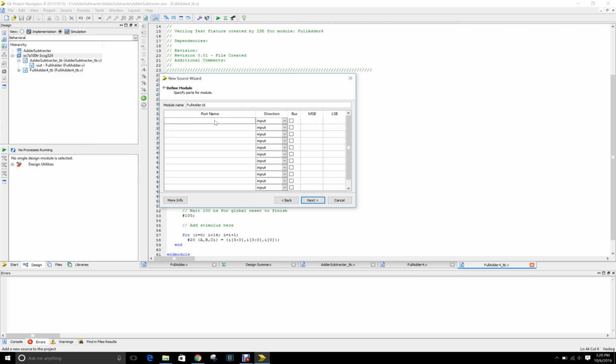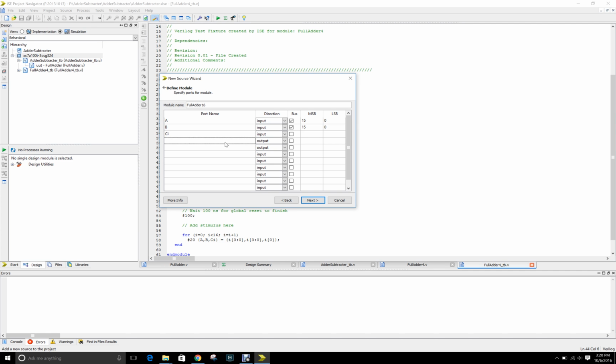Now we're going to have an input A. He's going to be a bus, 16 bits wide. Input B, he's also a bus, 16 bits wide. He'll have an input carry in. Then he's going to have 2 outputs like we've seen before.